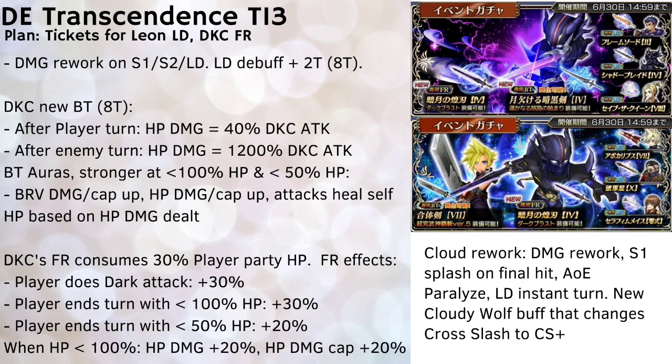His BT does have a very unique effect whereby as long as the BT aura is up, whenever any player character takes a turn, they will suffer HP damage equivalent to 40% of Dark Knight Cecil's attack stat. But the trade-off is that when an enemy takes a turn, they also suffer HP damage, and this time is equivalent to 1200% of Dark Knight Cecil's attack.